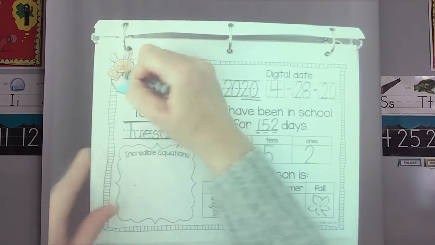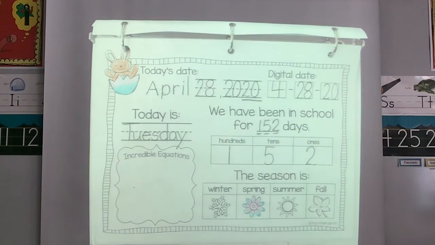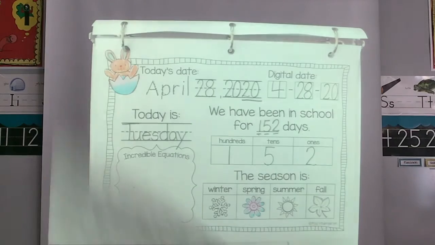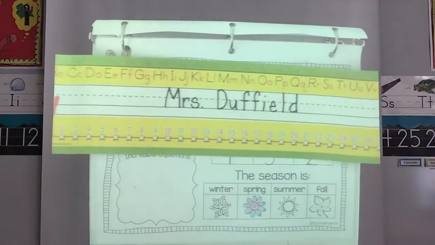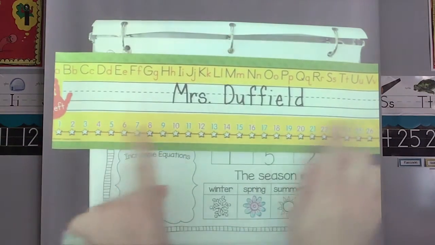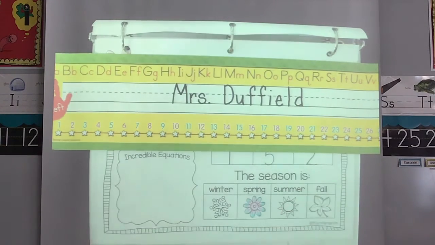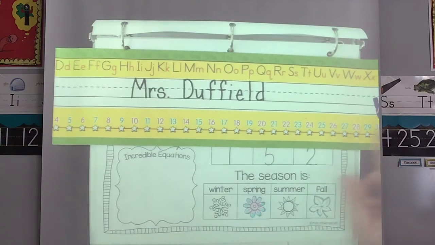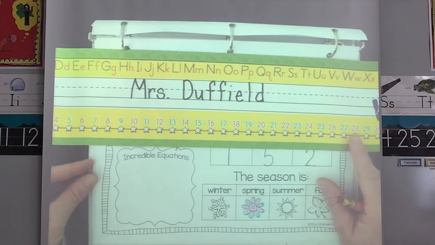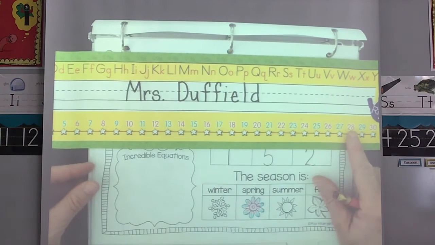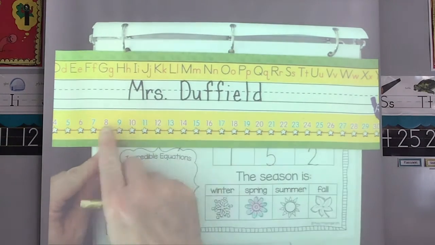Okay, so now we're going to do our equations, and we're equaling 28, and this is the last one we're doing for this month. So we need our full number line. I've got it all here. You can't quite see it all, but that's okay. We're equaling 28, so I want you to be able to see the 28. So I'm going to just do, maybe I'll do one subtraction problem, and then I'll do the rest addition.